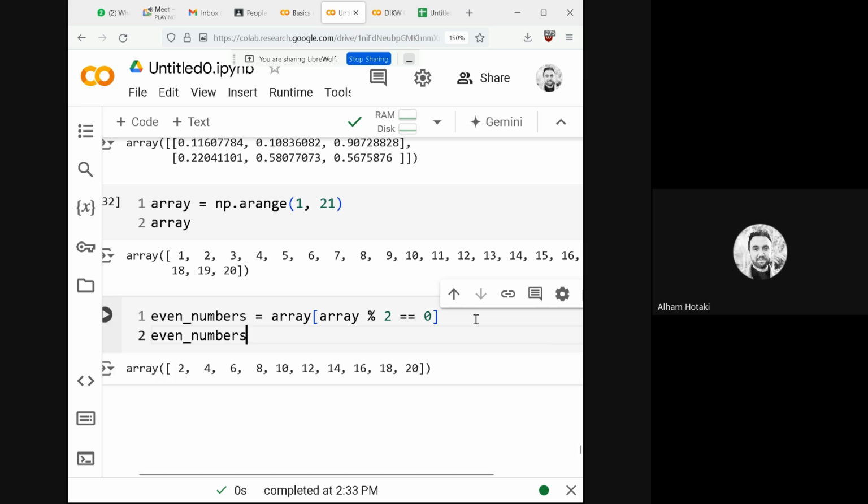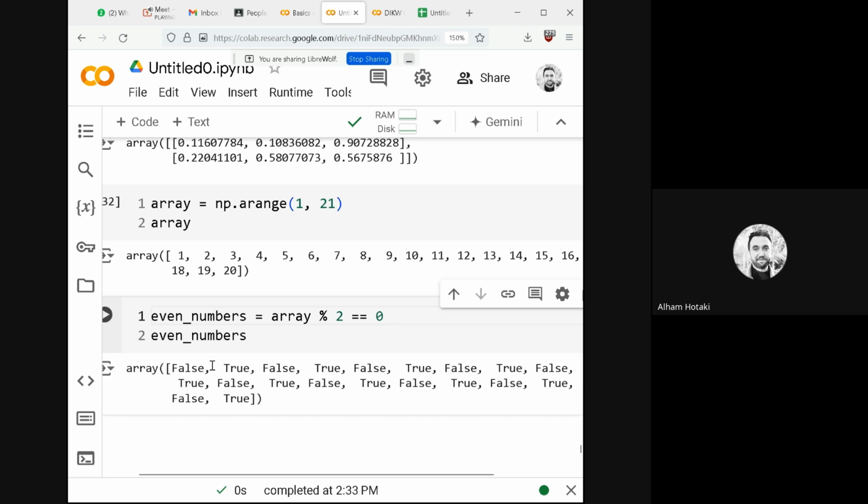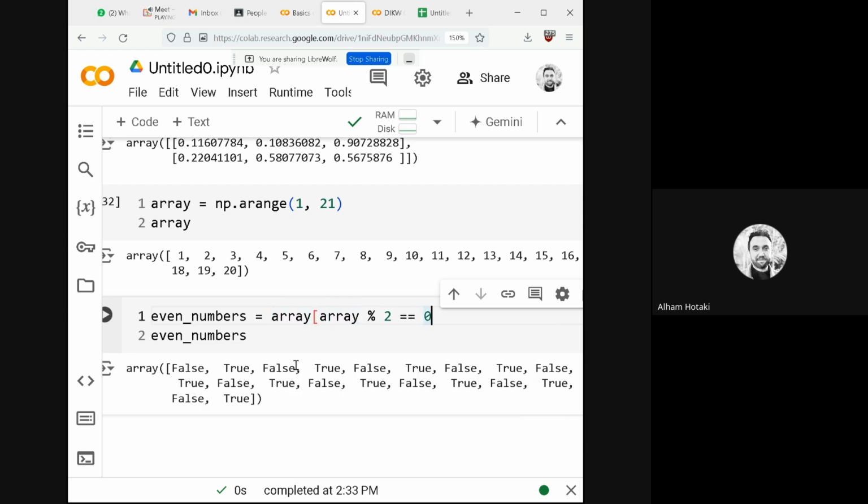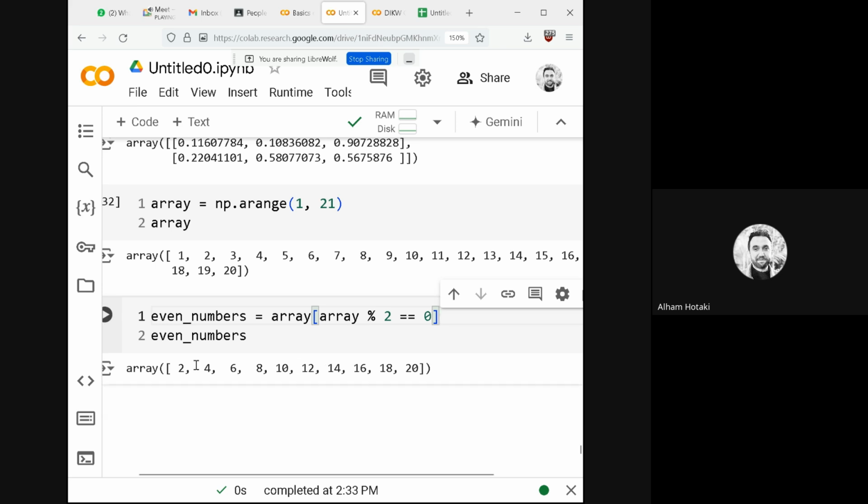Now we will have a list of even numbers. So within a defined array, you can have conditions, similar to the Boolean conditions that we had. For example, if you don't put it in the array and just run it, it will give you a vector. This is Boolean indexing: false, true, false, true, false, true. If you put this condition into the main array, it will give you a proper list of all those elements which are even.